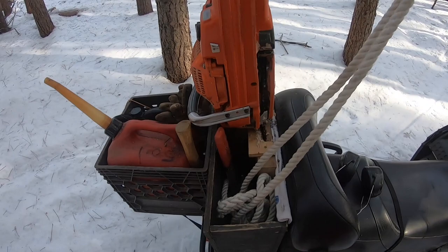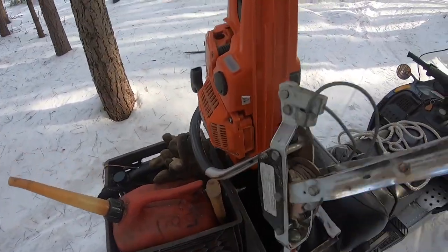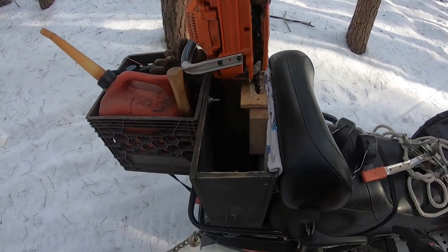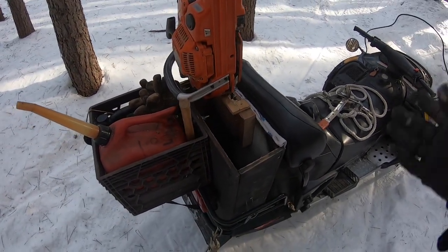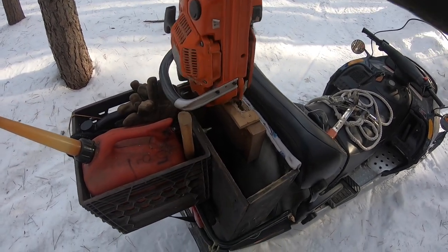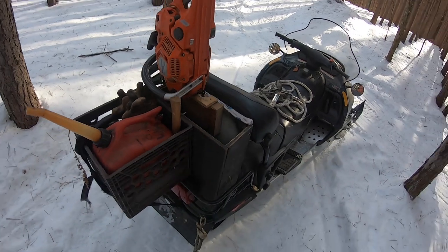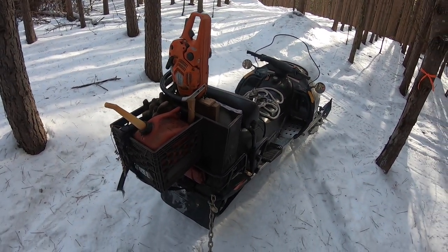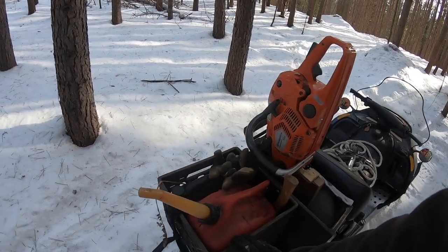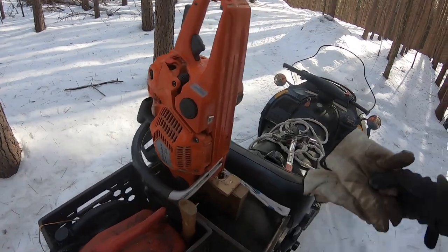Today we got some rope. Come along today, just in case I got some back-leaning trees I need to upright. As I said, you got the Husky here, the 555. This box allows me to have it sit there without wobbling around and getting caught on branches and everything as I'm going through. I also got this milk crate I bolted to the box, and this stores some extra stuff.